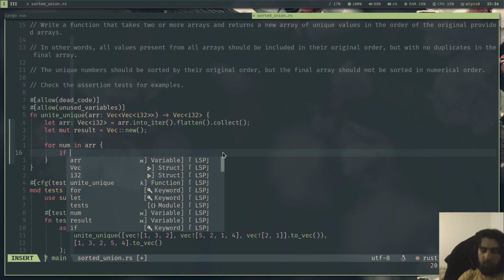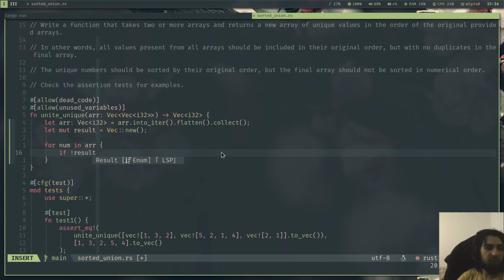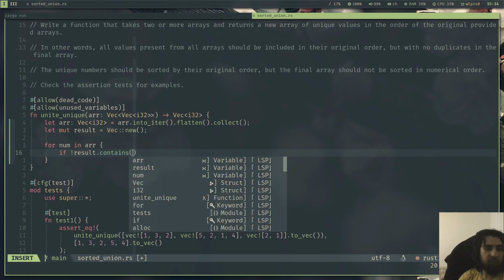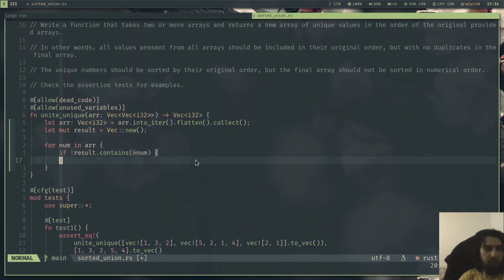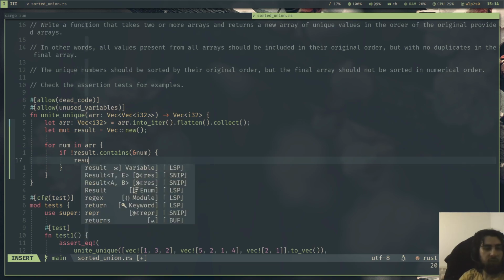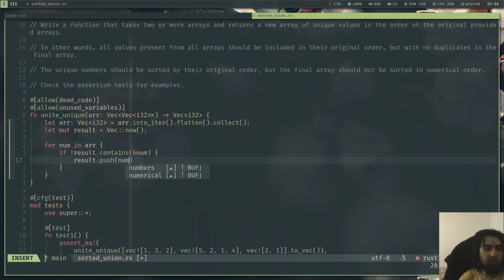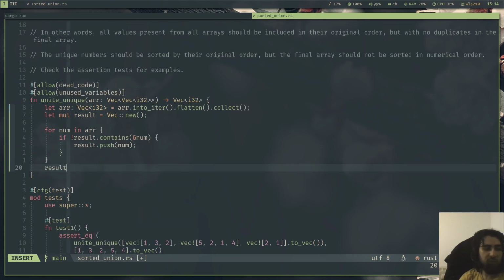If the result, this empty vector, contains number, if it does not contain the number, we just push it. That's all there is to it. And in the end, we just return the result array.